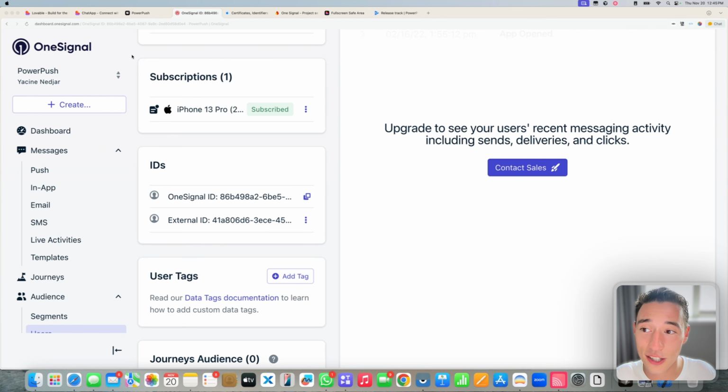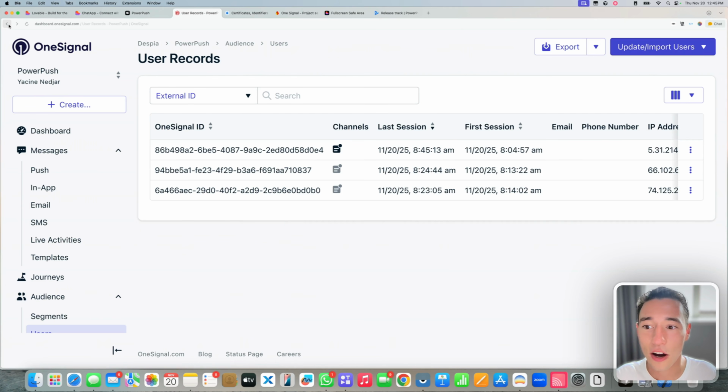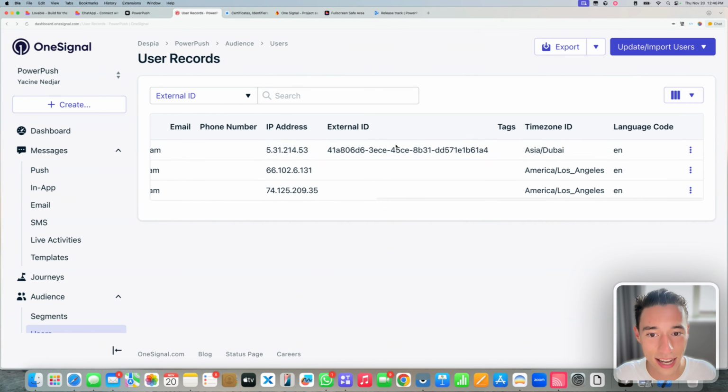That is the function that we called in Despia. So now we don't have to manage 1 million player IDs anymore in our database. OneSignal is now just getting our database ID related to the player as a OneSignal ID. So now when we send a push notification, we only have to send the push notification to the appropriate user that is registered, if that makes sense. So this is pretty cool now.